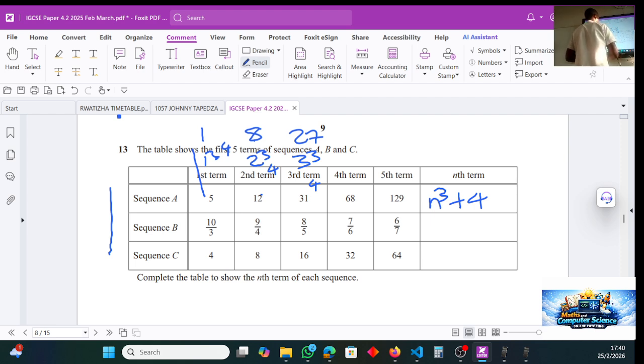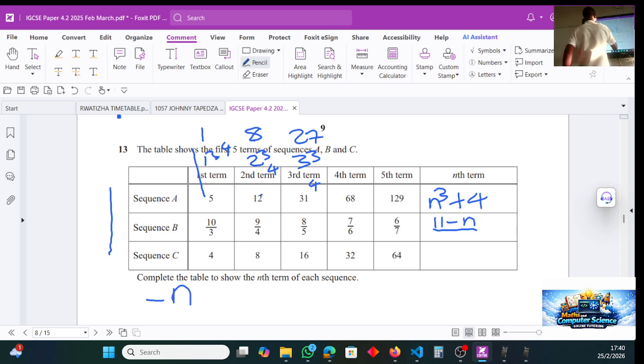Now I'm on the second pattern, which is a fraction. So what I'll do, I'm going to look at what's happening on the numerator. 10, 9, 8. Wow, it looks like our difference is -1. And normally with these arithmetic patterns, we then say, okay, that's minus n, the position. Then what will be the next step? The next step is to try with 1. So if I say -1, I check there, I've got 10. So it looks like 11 minus n might be our formula. Because if I say 11 minus 2 on the second part, it will give me 9. So on my numerator, it's going to be 11 minus n.